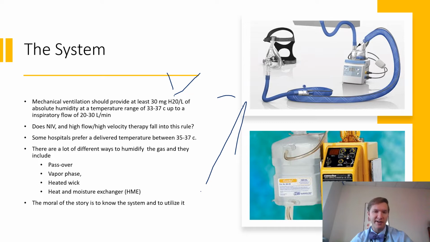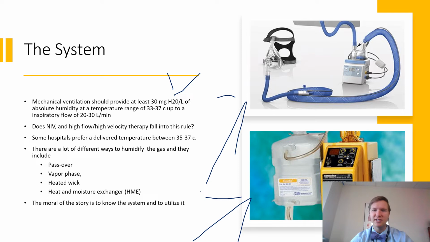There are a lot of different ways to humidify gas. They include passover humidification, vapor phase, heated wick, which is this one that you see down here, this yellow one. There's a more modern version of this out there. That's just what I have there. And then heat moisture exchangers, which I have some pictures of later on, and we'll talk about those.